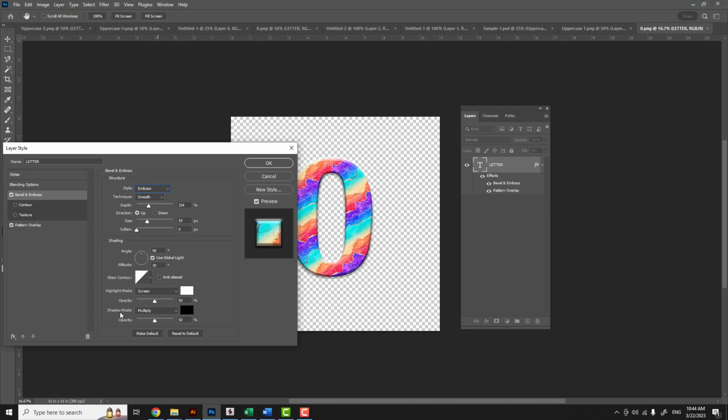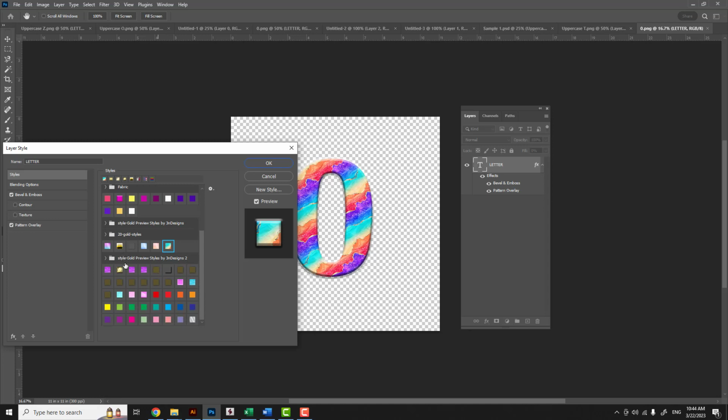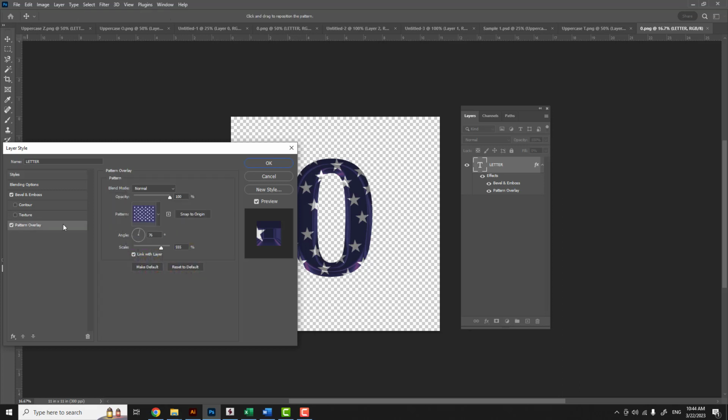These letters can come in really handy when you're doing sublimation or any type of graphic design work. Some people like them for print flyers. Sublimation is the big thing. You can grab these letters and choose the letters that you want and put them on a coffee cup or a tumbler or anything that you want.